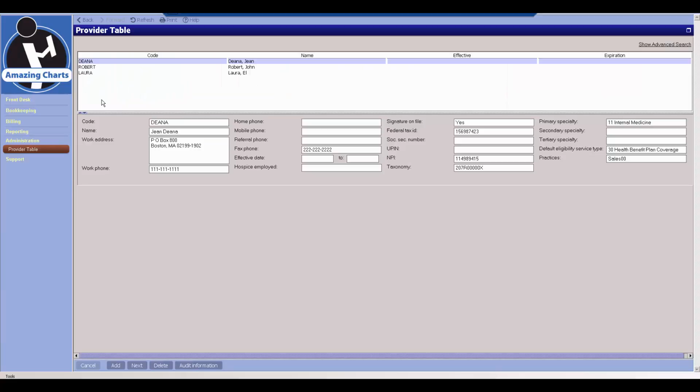So the first one is the provider table. Your internal and external providers, if you do have referring providers, are going to pull over from Amazing Charts. So you'll want to make sure any providers that you have set up in Amazing Charts are updated. So if you've had providers leave your practice and you don't want them to come over, you want to remove them from your user preferences in AC, or you can have them come over and then you can just deactivate them out of Amazing Charts PM, and also your referring providers.